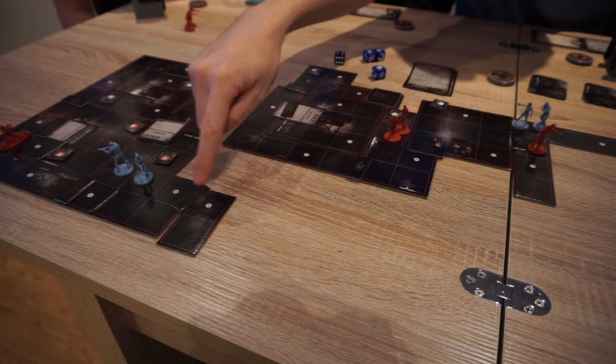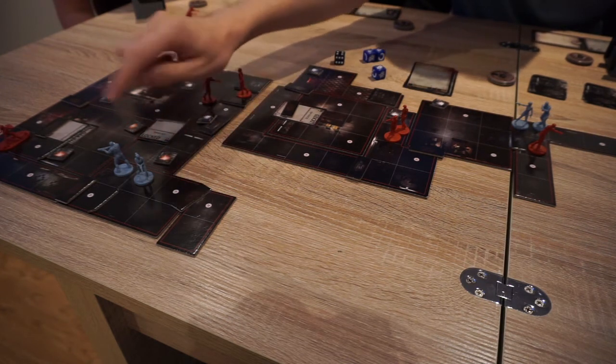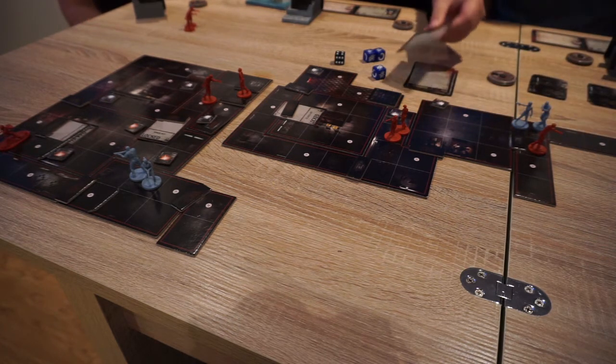So one, two, open a door. Close the door. Three. Four. Oh, sorry. I can't run as far as I wanted to. I guess you're too fat. Bloody Robert.